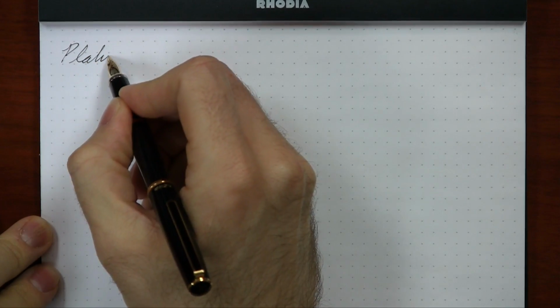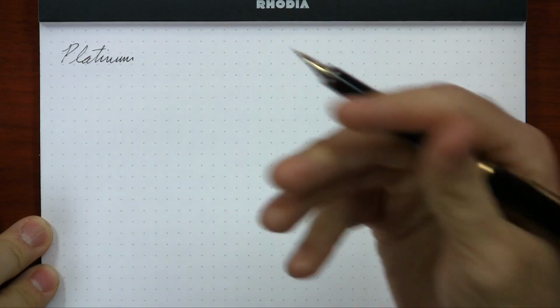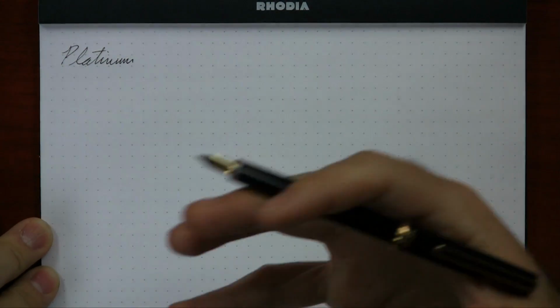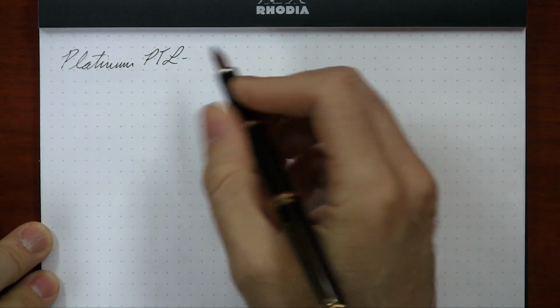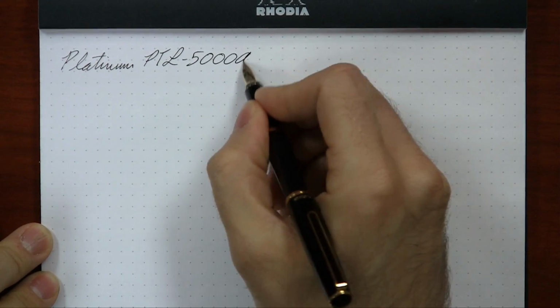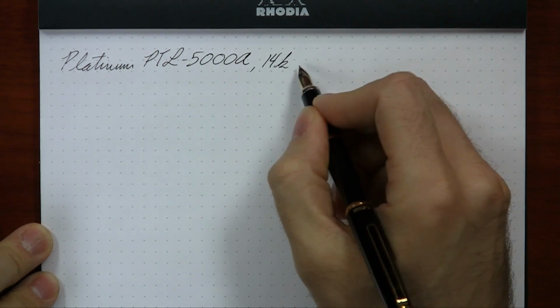If you write with a light hand, you're going to get a very fine line. It doesn't even have to be that light of a hand, really just kind of a normal hand. I normally have a heavy hand, so for me, pretty much everything feels light. But PTL, okay, and I know it's not like the hottest name out there, but you know what, that's what it's called. So 5000A, and this is a 14 karat gold extra fine.